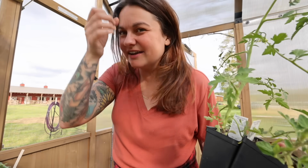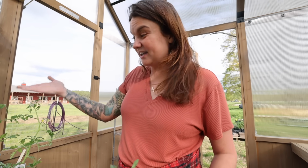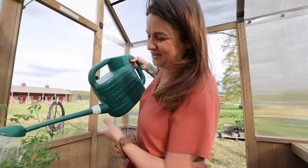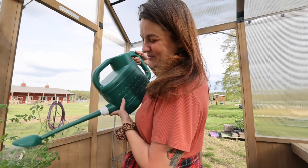I think it's probably like this a lot of places, but here in South Carolina, I can end up with a season that has kind of a cool spring, and I can grow brassicas a lot longer and get a better harvest. Sometimes we'll have warmer times, it depends on how things go, and you can't really predict it. So I just try to sow a little bit of everything. That way I have success one way or another.